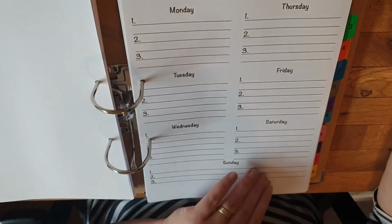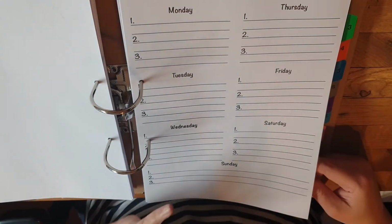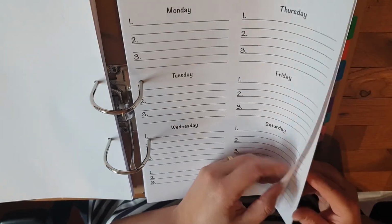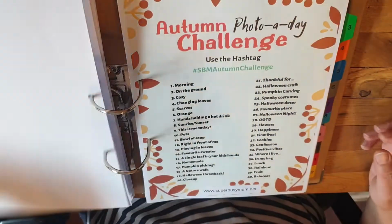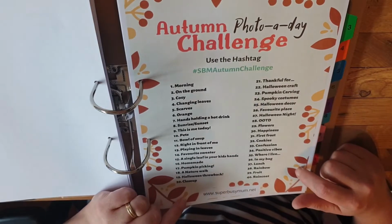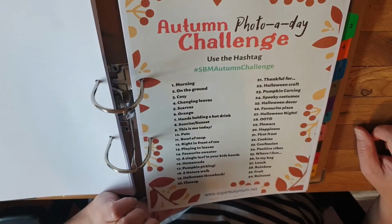And then I've printed off here some gratitude journals, because I really would like to start making that more of a practice in my life. So I've printed off some pages for journaling, for gratitude. There's one for each week of September. And then an autumn photo a day challenge. I really like this idea and I would love to do this and put this on Instagram.